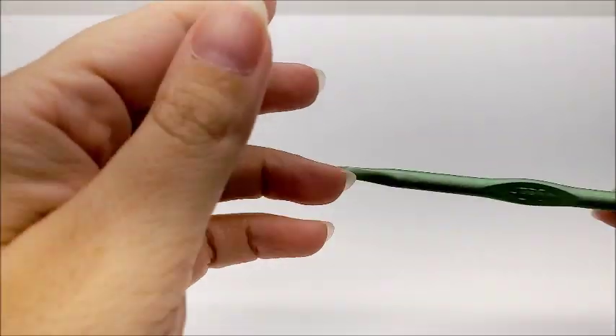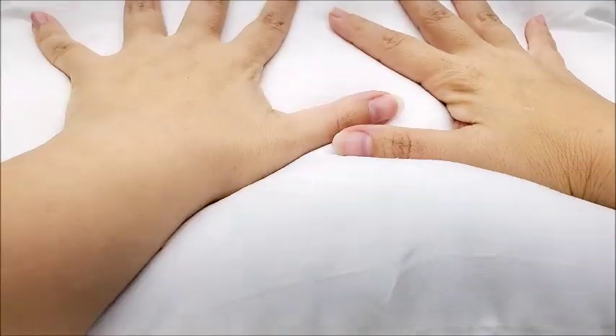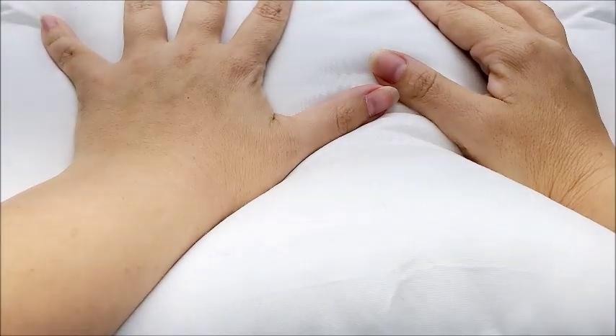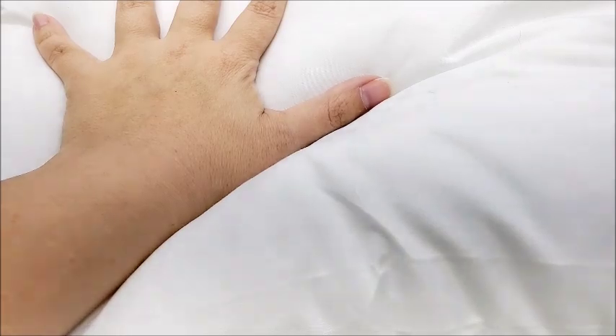So probably 340 to 350 yards should be good. I'm going to be using a size I, which is a 5.5 millimeter crochet hook. You're also going to need an 18 by 18 inch pillow insert. I purchased mine at Walmart over by the sewing machines — I got a two-pack for maybe six dollars. You can get smaller inserts; you'll just have to adjust the number of rows to fit the pillow.